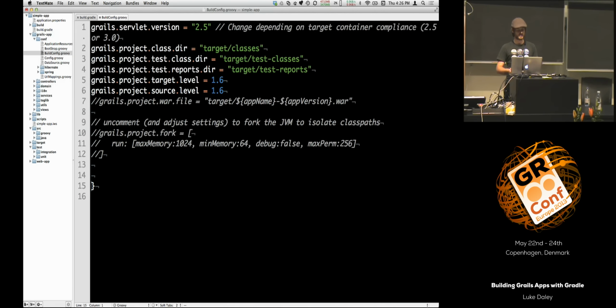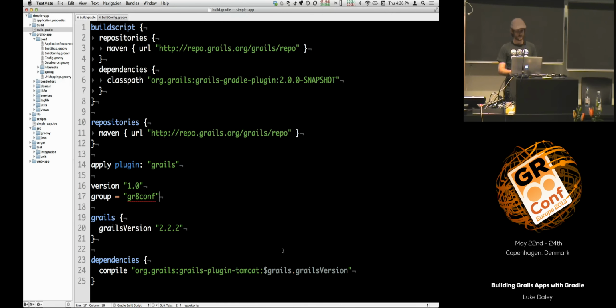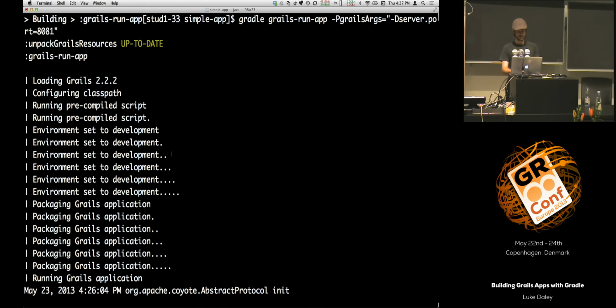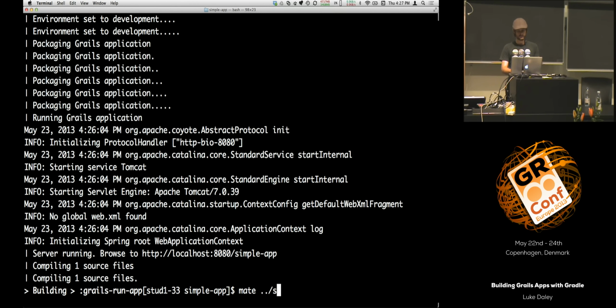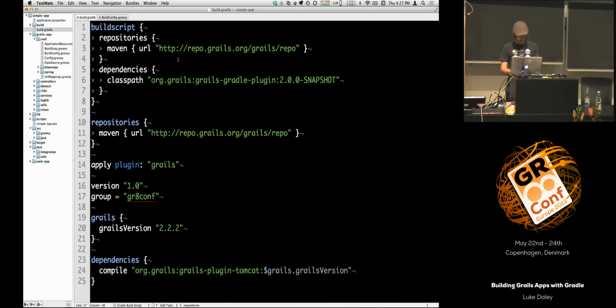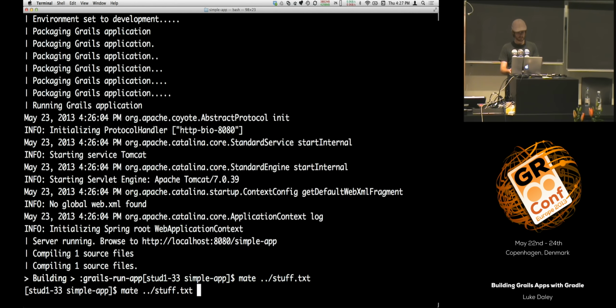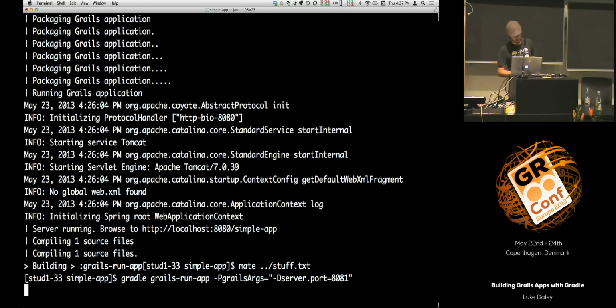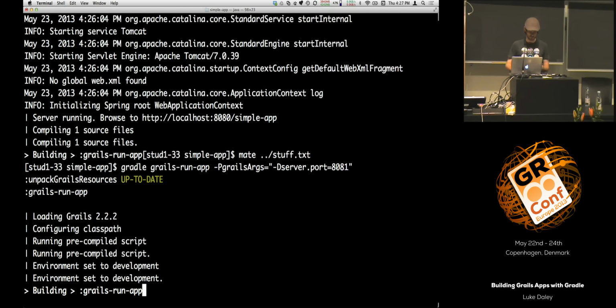Dependency resolution is not something that our Grails application is doing at all. It's gone from there. So I'm just going to add a dependency that I want to use in my application. I want to use commons lang. So I specify a compile dependency on commons lang 3.1 here. Run my application again. If I'm changing the class path, I do need to stop and start the application.